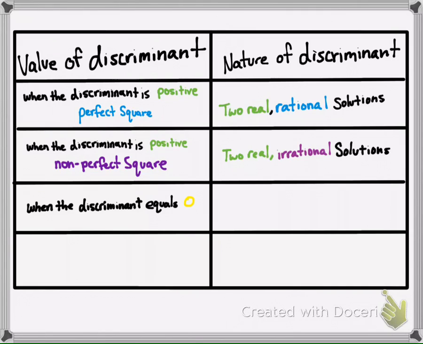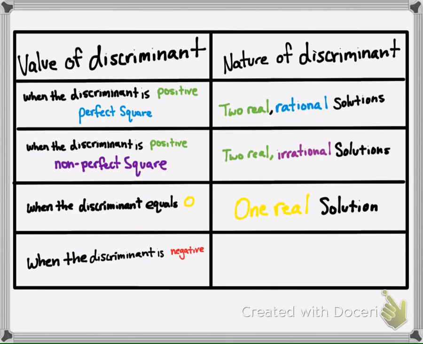When the discriminant equals 0, we're going to just have 1 real solution. This means that if we were to solve out this equation, there would be 2 roots, but they would both be the same number, meaning there was 1 real solution. Finally, when the discriminant is negative, what that tells us is that we're going to have no real solutions or 2 imaginary solutions. And you can remember this by saying that if it's not real, then it's imaginary. So each of these situations is going to have 2 roots. Whether they're going to be real or going to be the same depends on what the discriminant equals.